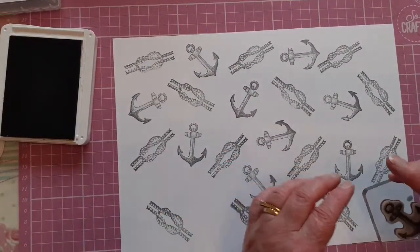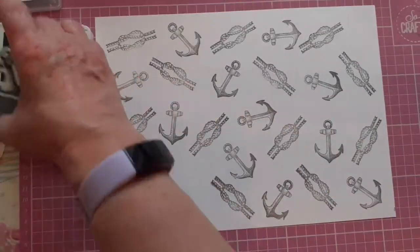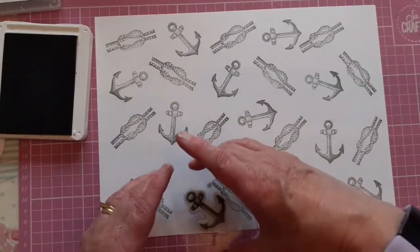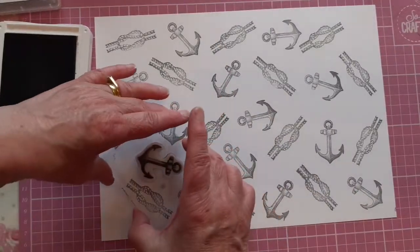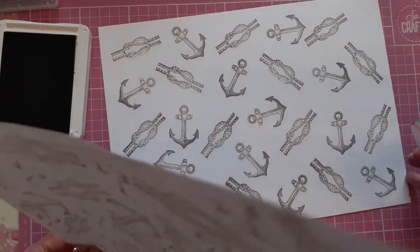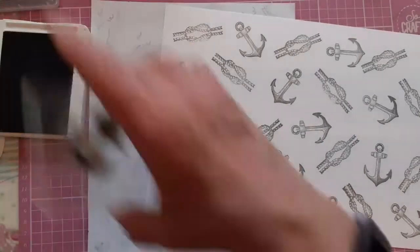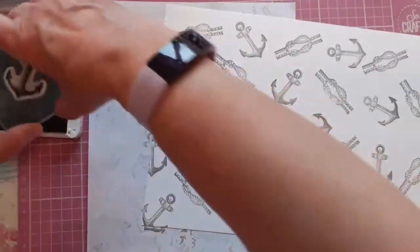So let's see, that went, yeah, that's okay. So hoping you'll be able to see what I'm doing. So let's see, that one, yeah, that one can go that way. I'll have one going that way, and I'm getting where I want to put some going off the edge now. So I'm just going to get a piece of paper underneath me so that I can stamp some of mine going off round the edge now.